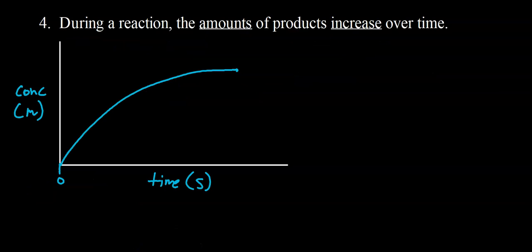We could also do the same thing on this graph so we can determine the rate of the reaction at time x, let's say. Once again, we're going to get concentration over time, so molar per second. This time, what do you notice about the slope? Well, the slope is positive. So this is always the case when we're talking about the rate of a reaction relative to the amount of a product. The amount of a product is increasing over time, so the rate would be expressed as a positive value.